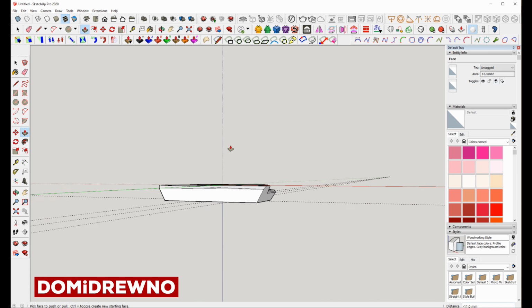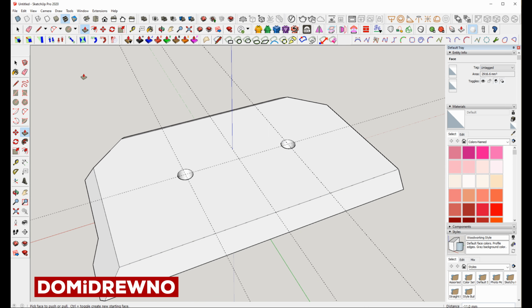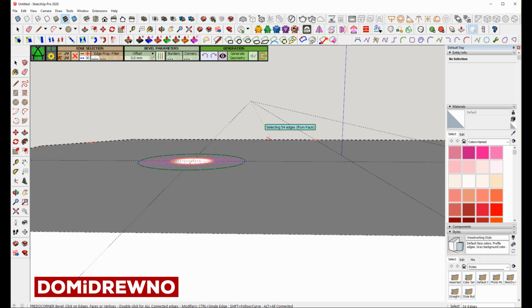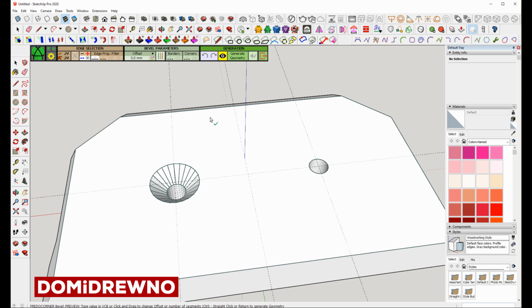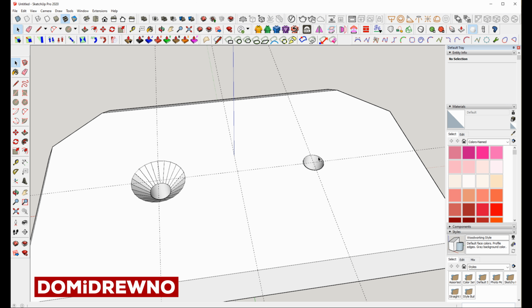But we need to hide the heads of the screws. And I think the easiest way will be to add a jumper. It's like, you see, the Fredo Corner plugin, offset 3 millimeters should be enough for sure, because the head of the screw is about 8 millimeters, so it will be enough for sure. Okay, so here and another jumper here.